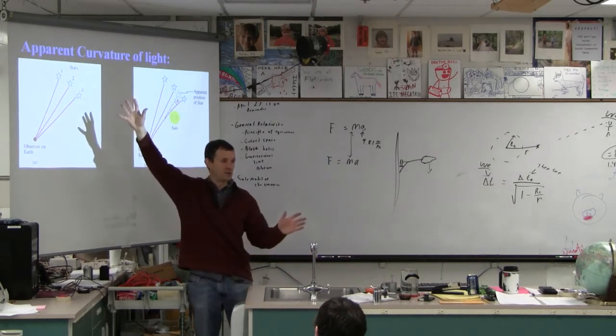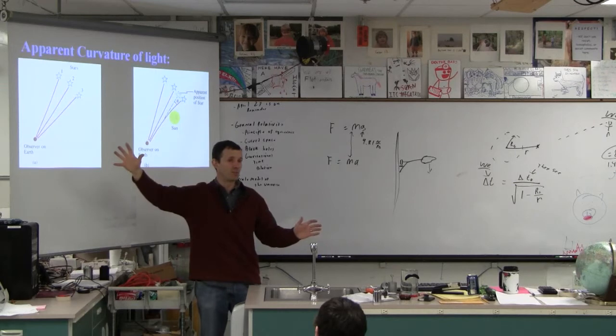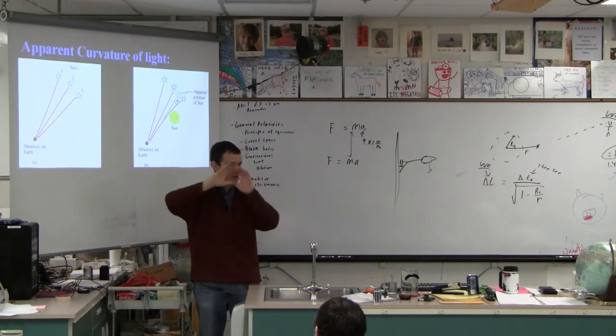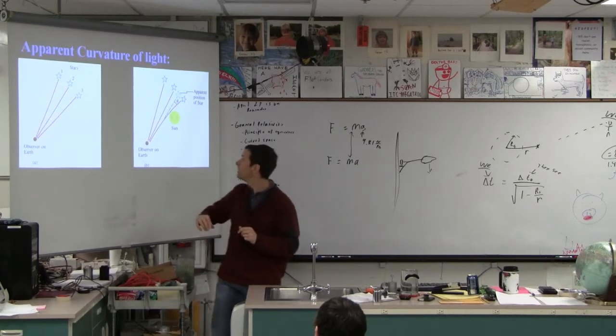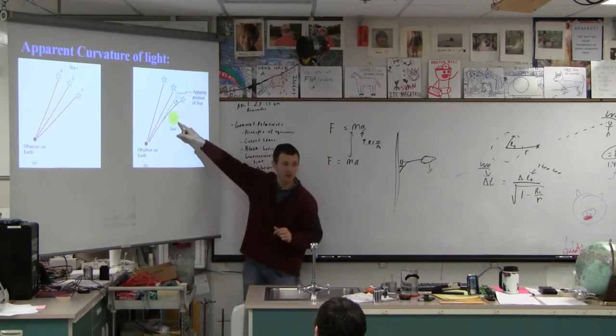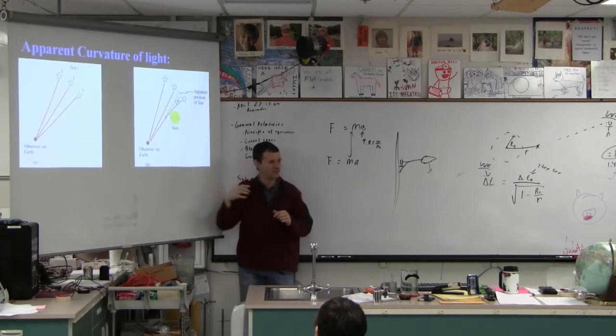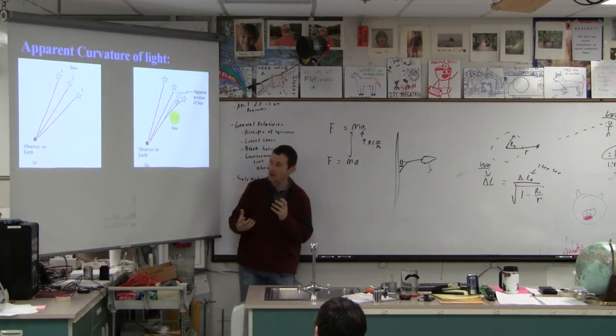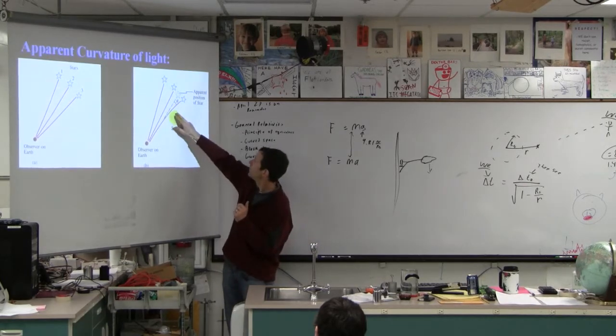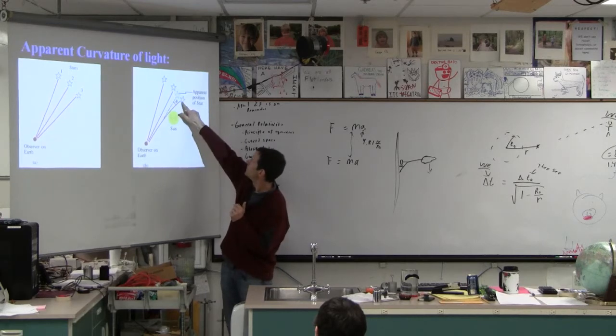But here's the picture, right? Here are three stars whose positions we know. We know where all the stars are. Any star you can see with the naked eye, we know where they are. We've got star charts, their exact positions, right? If you see these stars, though, close to a massive object, and the only object of decent mass that we have close to us is the sun, then what's going to happen is the light is going to bend around it.